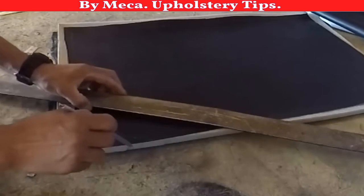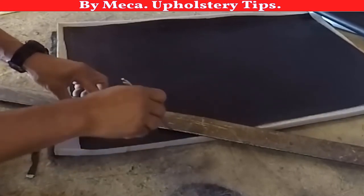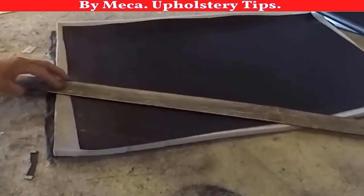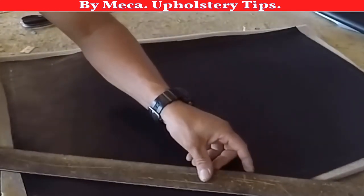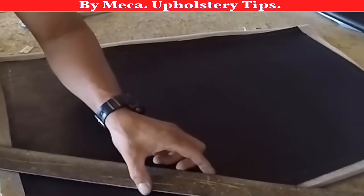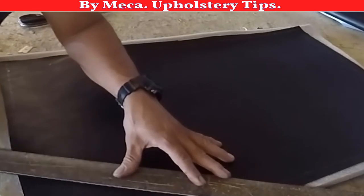Because it is a small motorcycle seat, the diamond has to be small. If this motorcycle seat was big, maybe it would be 2 inches, 2.5 by 3.5 or by 4 inches. Even by 4 inches, I would say it's too big, because the motorcycle seat is small.